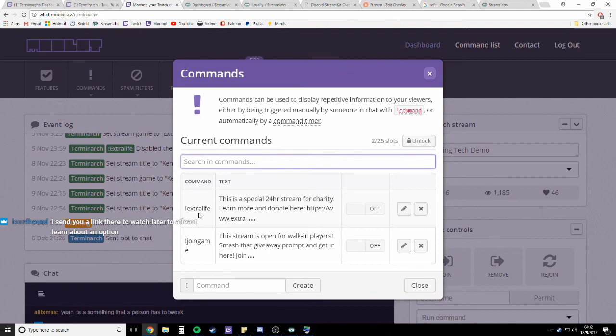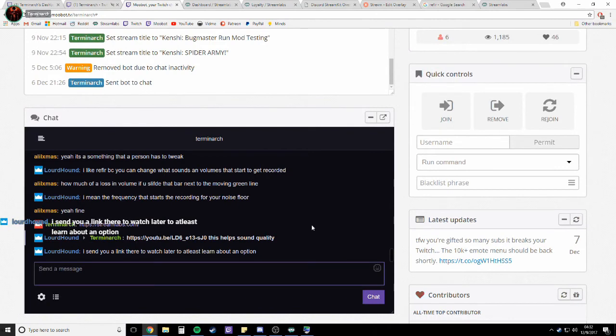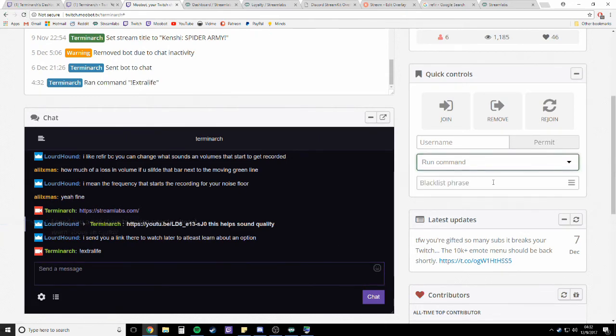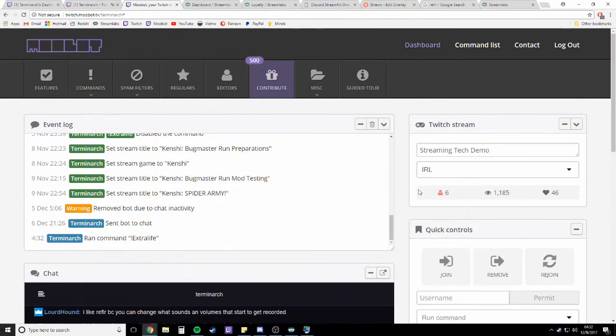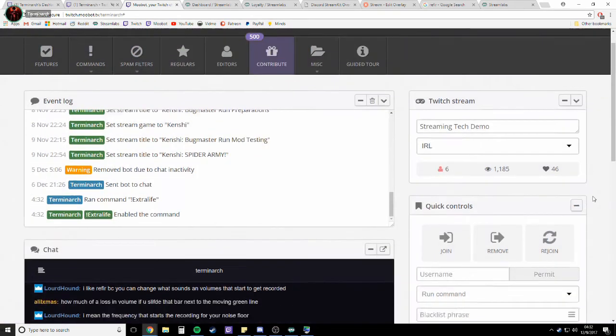So, as an example, that is exclamation point extra life. If I try to use that, it's not going to do anything because it's disabled. But instead of typing it in, I can just go over here and click on it. Also not going to work because it's disabled. So if I go to commands, one button, it's on.